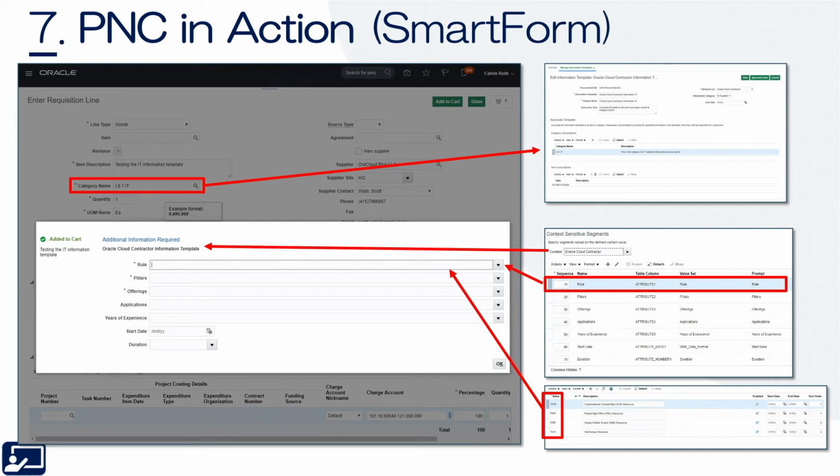These are rolled into a context. The context is Oracle Cloud Contractor. And then the context can be linked to a category. It's part of an information template. It can be created inside of a SmartForm. But these are all different ways to help represent or capture pre-negotiated content.